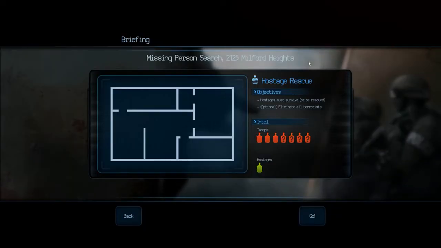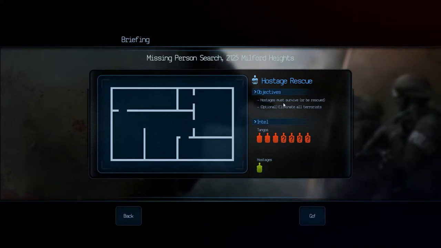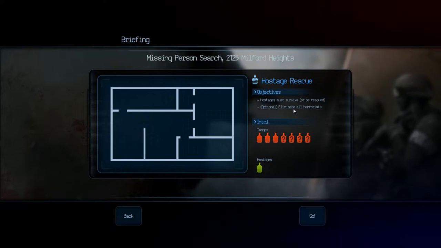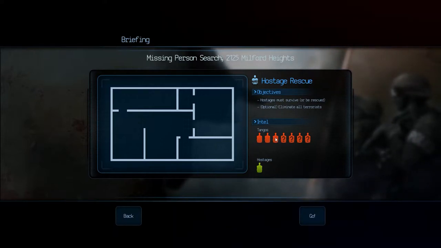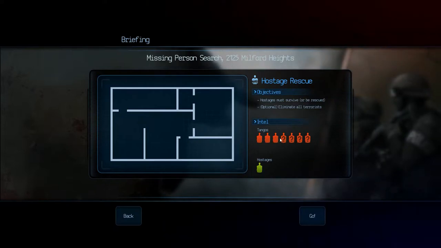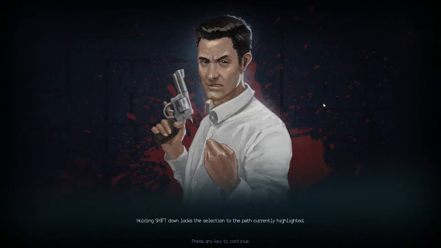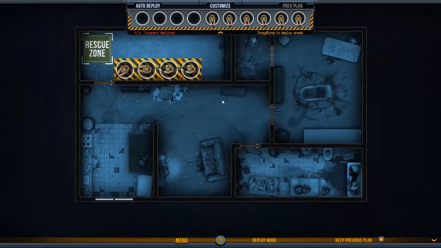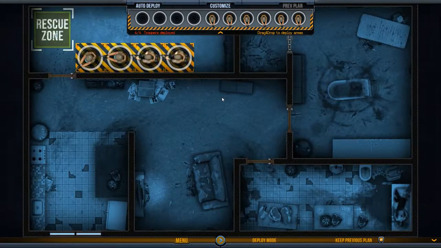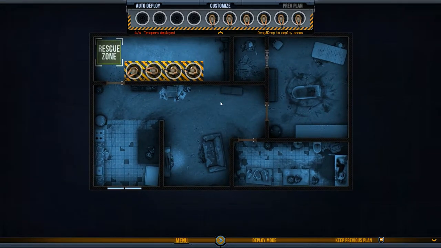I'm still learning the ropes, but alright, so these are the objectives. All hostages must survive or be rescued, and optional is eliminating all the terrorists. There's definitely going to be three, with the potential for seven, and there's only one hostage, so we've got to clear this area. The artwork in this game is fantastic too, and I really like the music. But yeah, let's get into it. Okay, I'll definitely zoom back out a bit, if it will let me.